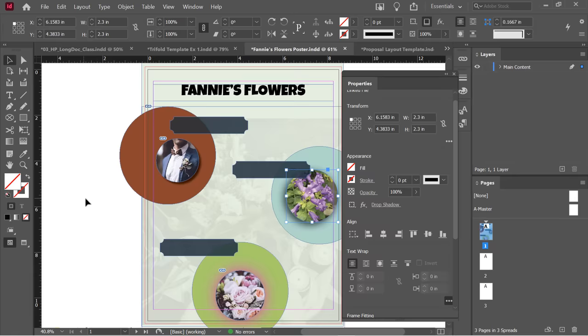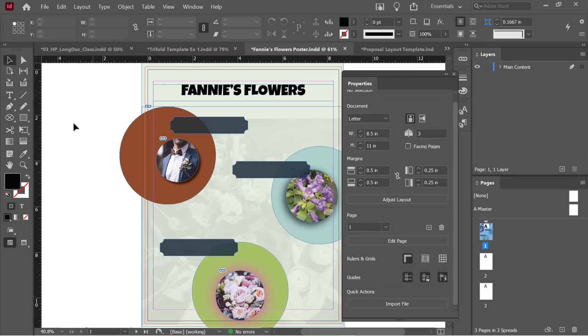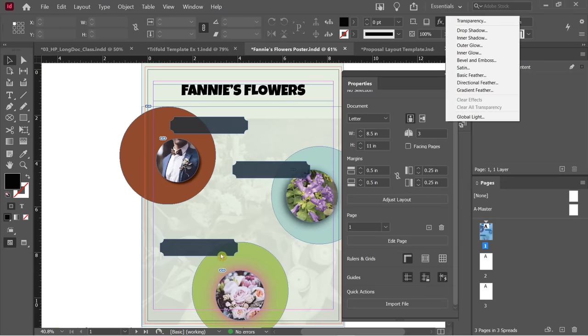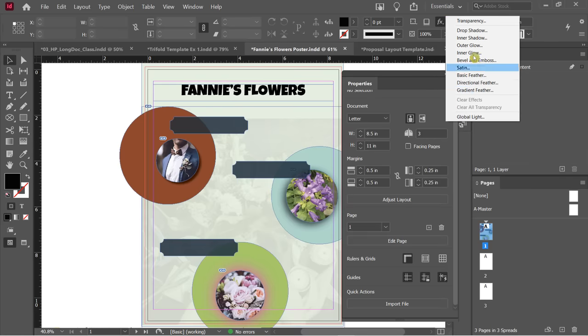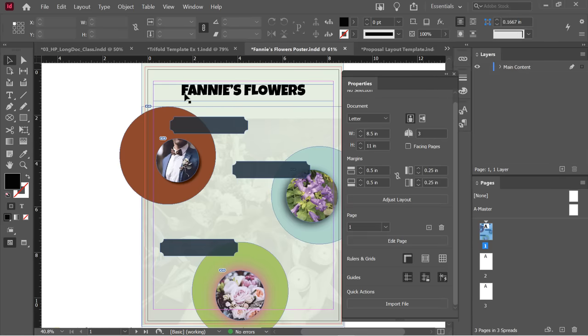So what I'd like you to do for right now is practice using the eyedropper tool, practice applying different FX styles, right, to your different objects, play around with some of even the ones that we did not work with, just to kind of see how easy it is to apply it, and get ready for the next lesson that we're going to do on object styles.